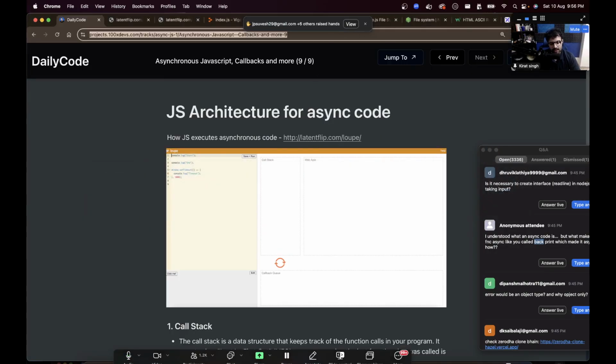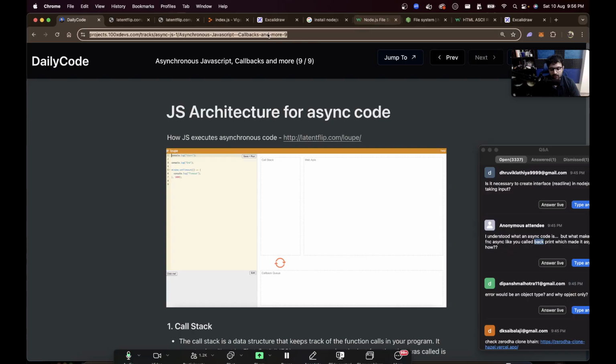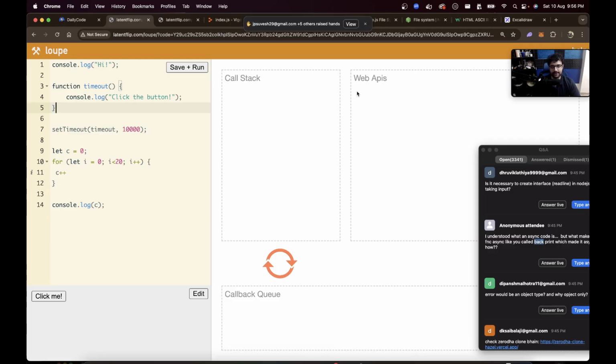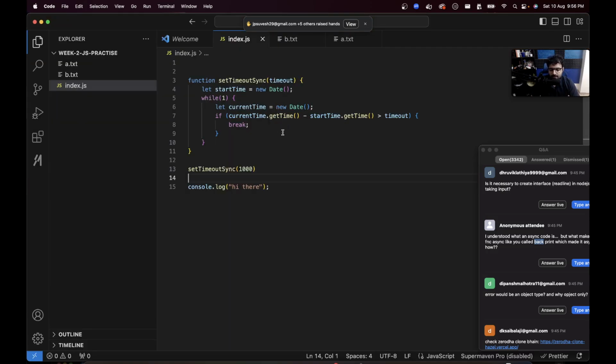That's a good question. Anything that requires these browser APIs, anything that you offload to someone else, anything that is IO intensive is asynchronous. Or anything you build on top of it. Meaning if I write some code that reads from 2 files, if I write a function like this, then this is also an asynchronous function.